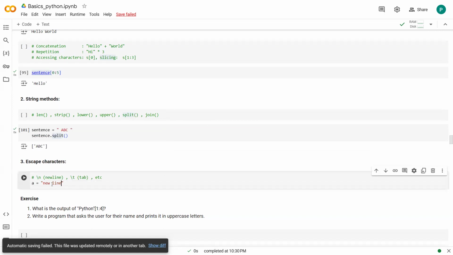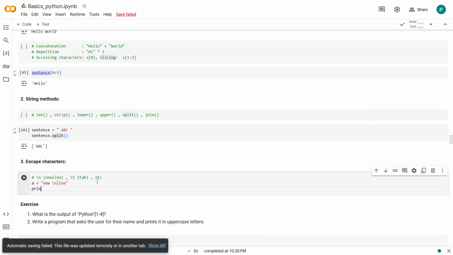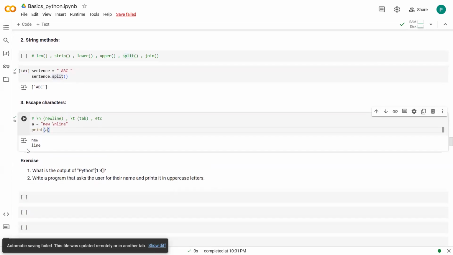I want to print "new" in one line, and I want to print "line" in the second. So I can just put this backslash n before "line". What it will do is if I now print a, it will give "new" and "line" in the second line. So this backslash n is used to break the string from the middle, and while printing it will give you the new line. Similarly tab and so on.